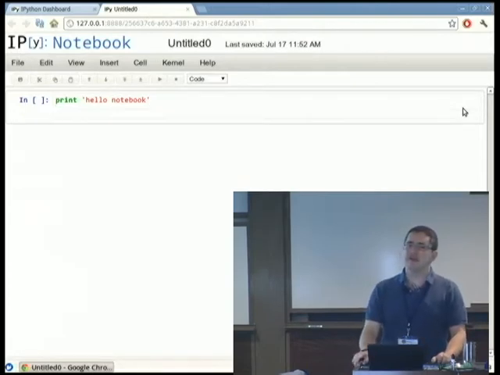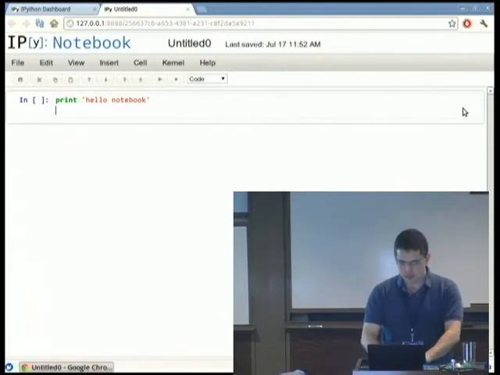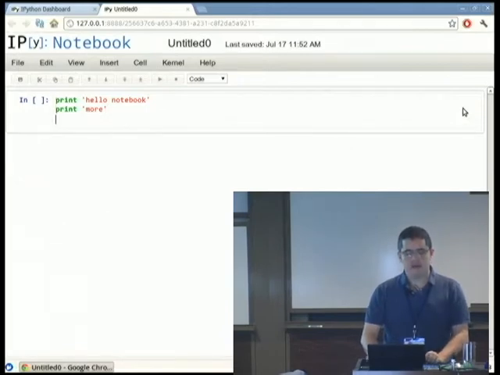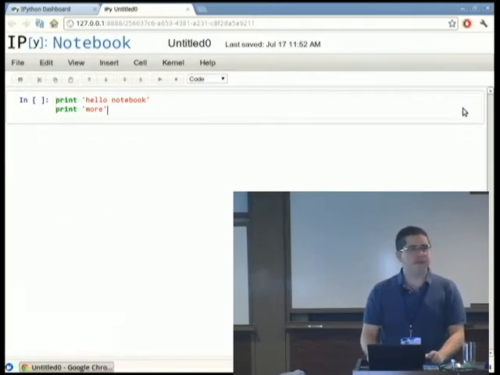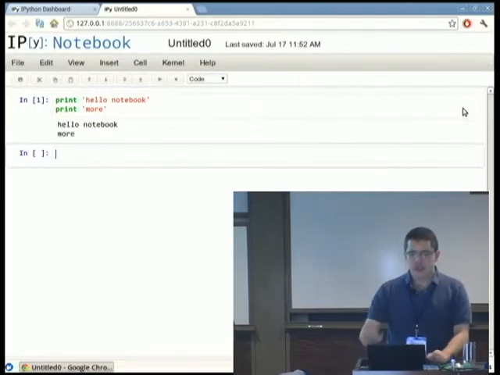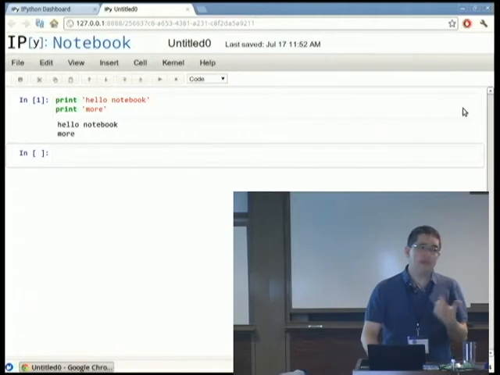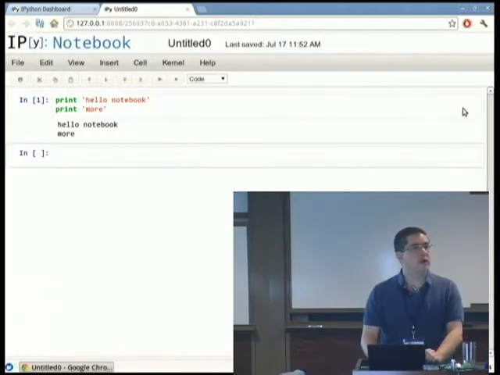The difference though is that if you hit Enter, it doesn't execute. Because now what you get is cells where you can keep editing multiple lines of code. And you can go up and down, and you can do backspace. And when you actually want to execute that block of code, which we call a cell, you hit Shift Enter. And then when you hit Shift Enter, it does execute. So the model is a little bit different, but it is much easier to build blocks of multi-line code.